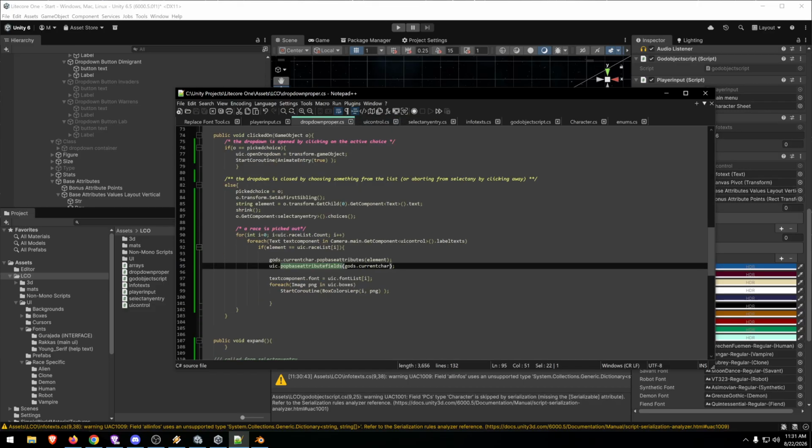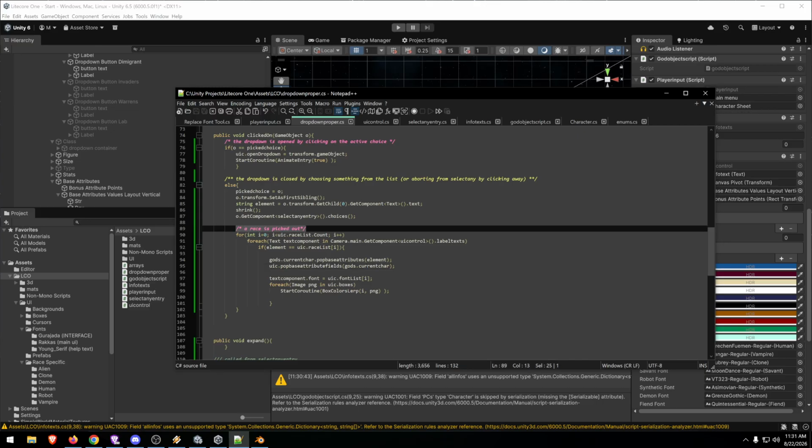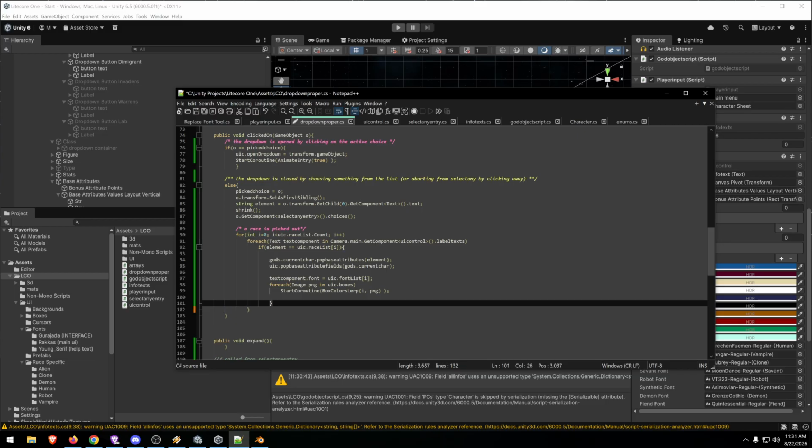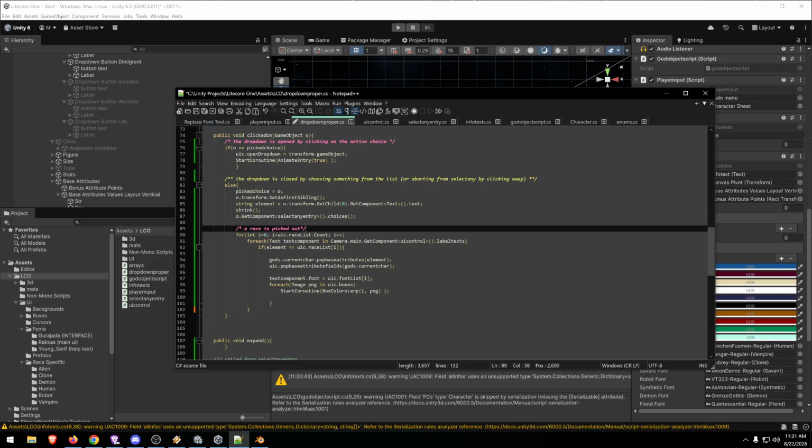Is this not on drop-down proper? Yes, it is on drop-down proper. Good, property base attributes fields. And this is not race, actually. This is now class. A race is picked out, so next thing should be a class. And we haven't dealt with the logic there just yet.